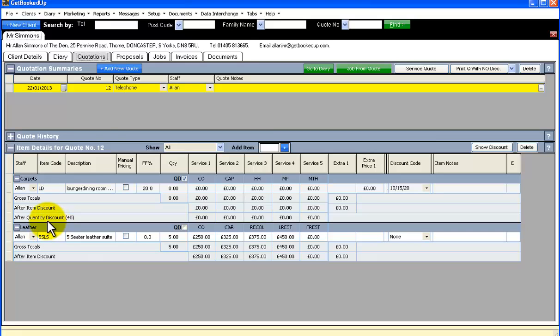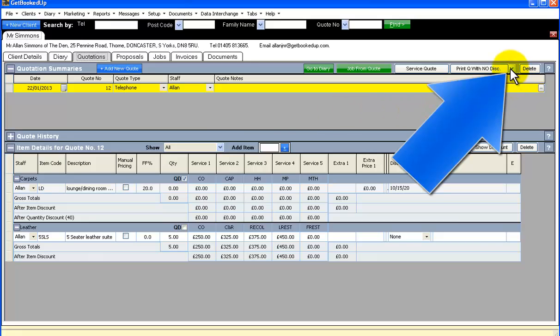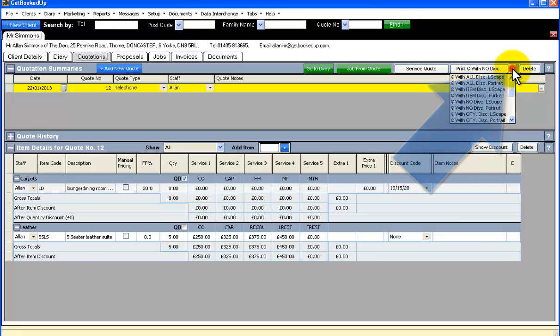Just coming back to those multifunction buttons where we're using them to make the most of the screen. If you go up to the top right hand side here, you'll see there's a button here, and there's a drop down box alongside. There's the same little button with the drop down symbol. If we click onto there, there's lots of these in the system where you can make a choice, click the option, and that turns that button into that option, and then when you click that, that will print the quotation. Obviously if you choose something else, that chooses that, and when you click that, it will print the different form that's there. So that's just a way that we've put in many options in just a very small screen space.